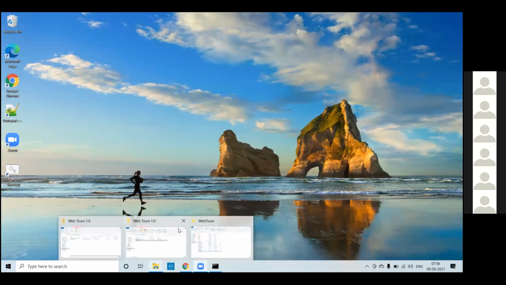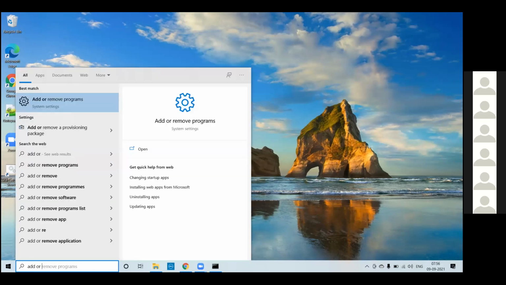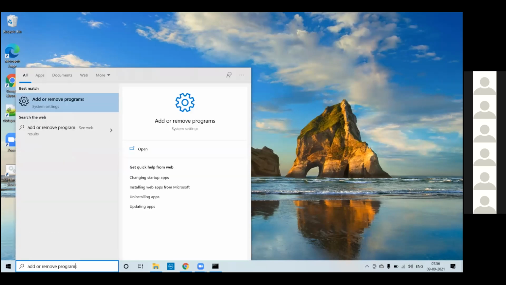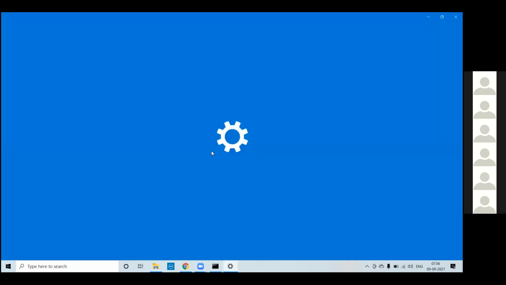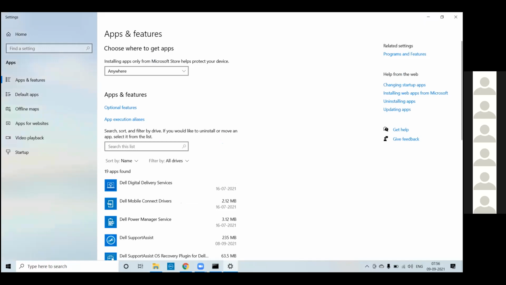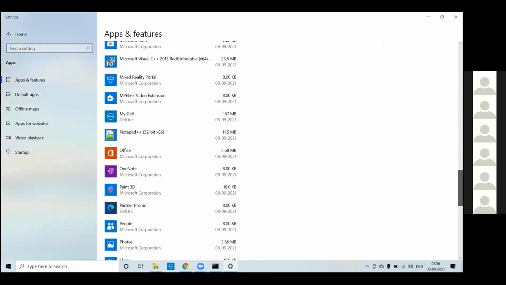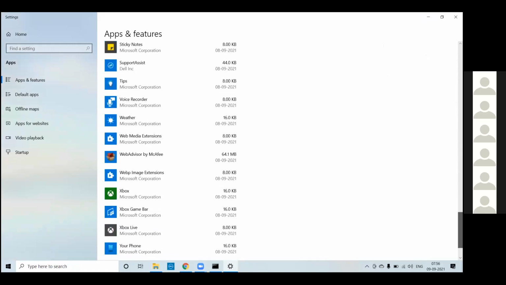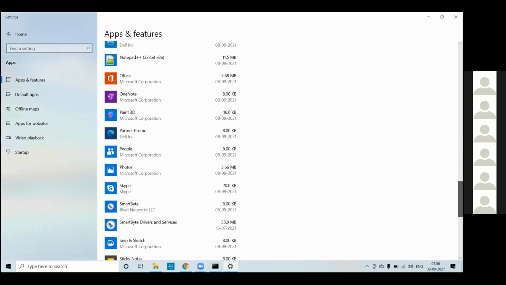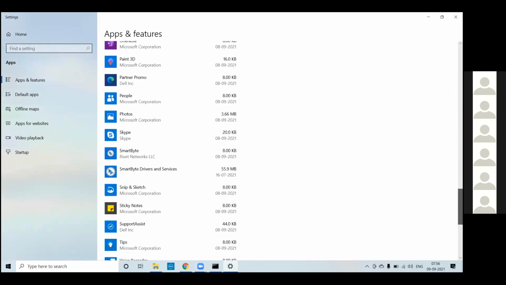Install Strawberry Perl, right? It's not showing up Strawberry Perl here, right?